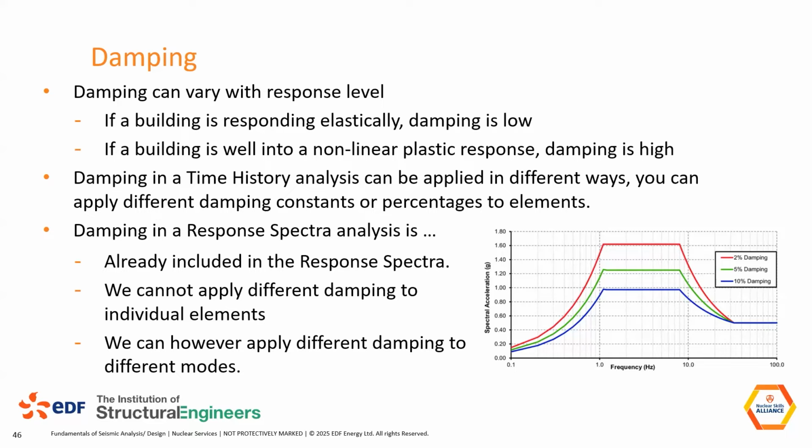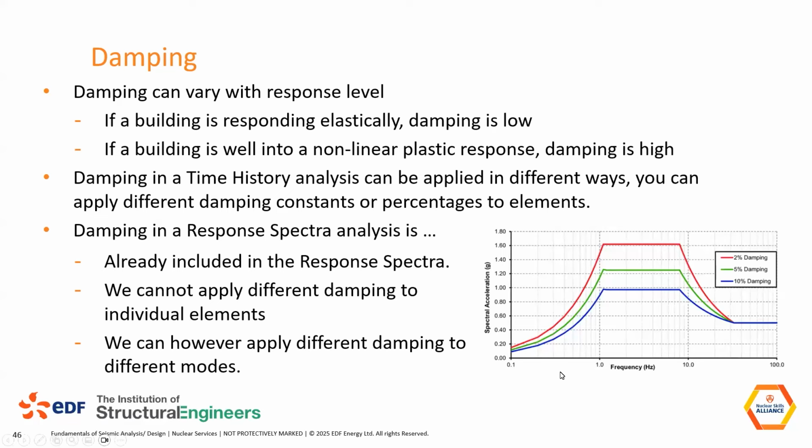So when you're doing a response spectrum analysis, you do not define damping again. You basically define the response spectra to use, and that has damping already associated with it. And so if you want 5% damping or 2% damping, you're just essentially using a different response spectra as your input. That's how you're defining the damping. And you cannot assign it to individual elements, because you're assigning it to your response spectra input rather than to the elements themselves. You can assign different damping to different modes in a response spectra analysis.